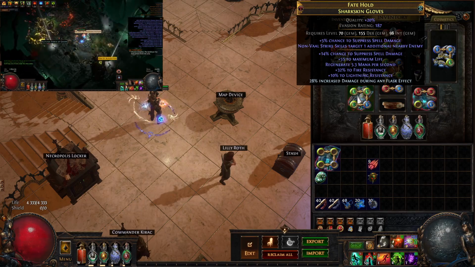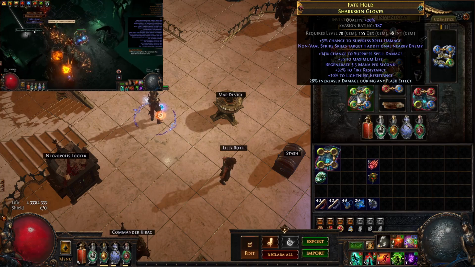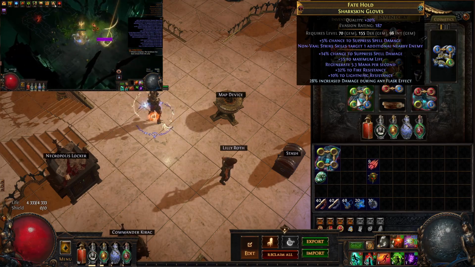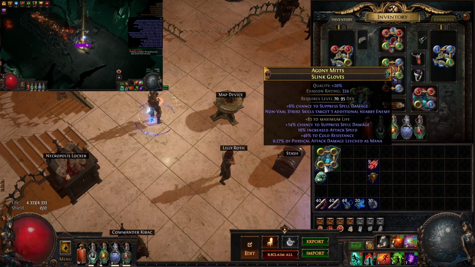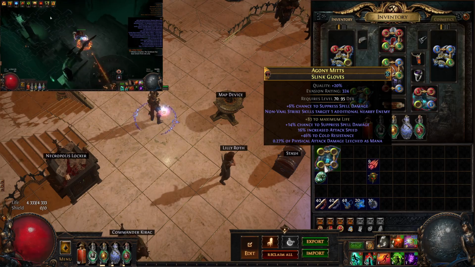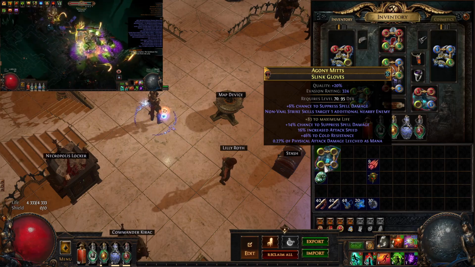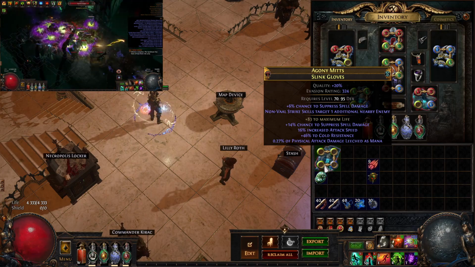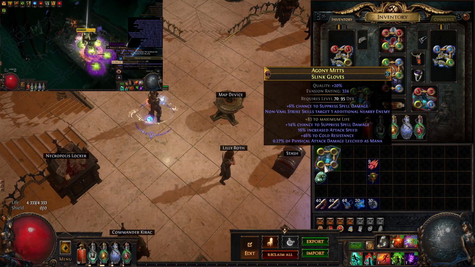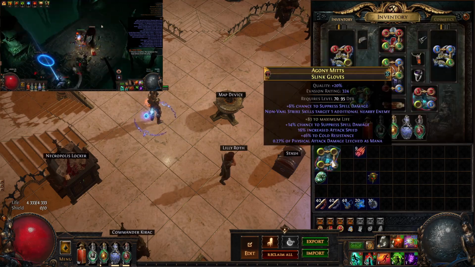So for our gloves, ideally you get the strike an additional target implicit. Now this glove that I'm using is not very good. This would be an upgrade, so ideally you buy a glove with fractured life. If that's not available, you can just use a normal sling glove. Now we use a sling glove or any pure evasion base, so we have a higher chance of hitting the suppress spell damage modifier. Now I would craft this with Shrieking Essence of Seal.